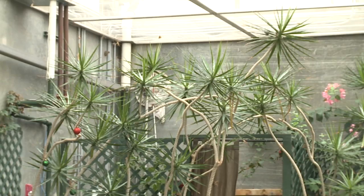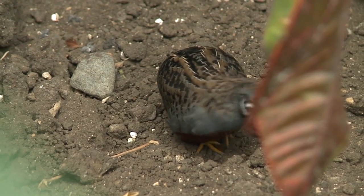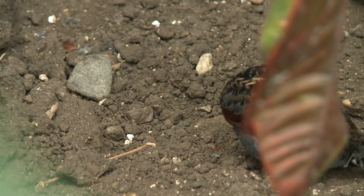We're trying to create a complete ecosystem here at the Butterfly House, and part of that is balancing out all the different critters that live in here. Because we have ants, we also want to make sure that we keep those populations in control. So we bring in the button quail to help us make sure we don't get too many ants in the room.